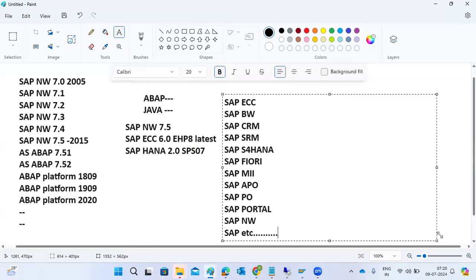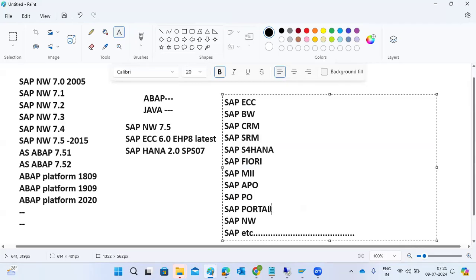So our activities are common. For every product, our activities are there. Each and every product has a usage. This is a transaction system. This is a warehouse system. This is a customer relationship management system, sales relationship, the Fiori apps related systems. Then there is the optimized planning calendar. And PO is the interface concept used for integrations and pulling data.